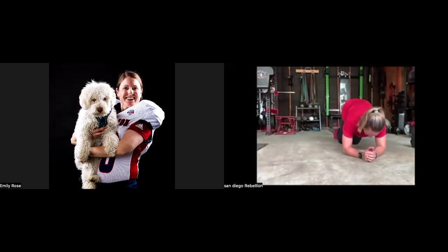3, 2, 1. Here we go. Low plank, high plank, your choice. Get there, settle. Back flat, butt down, core tight. And breathe. Forty seconds left. Twenty seconds. You got it. Hang in tight. Fight that burn. Tighten everything up.